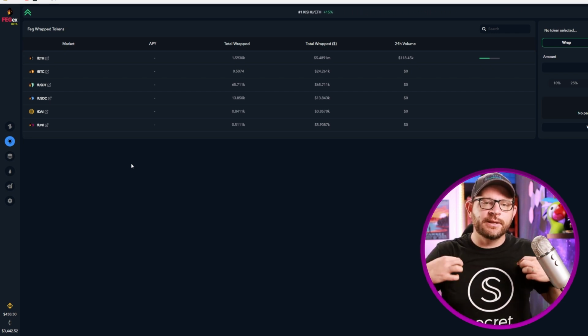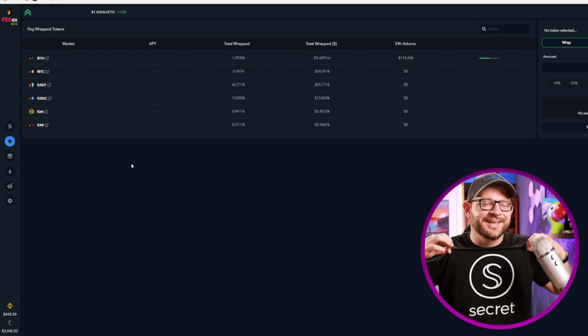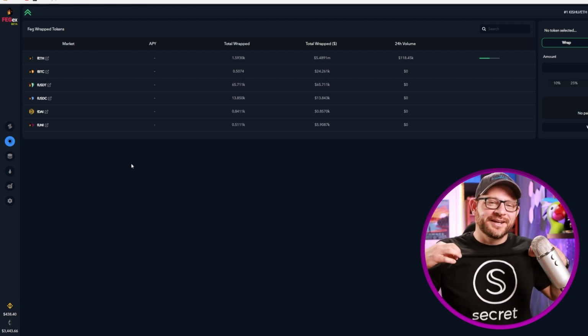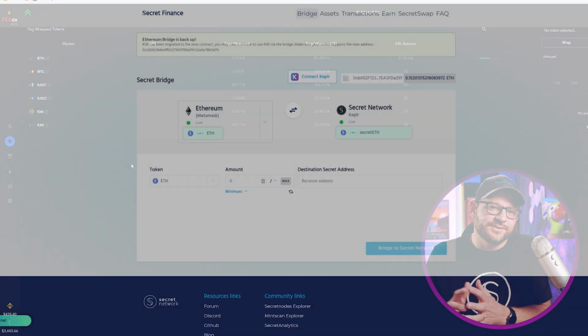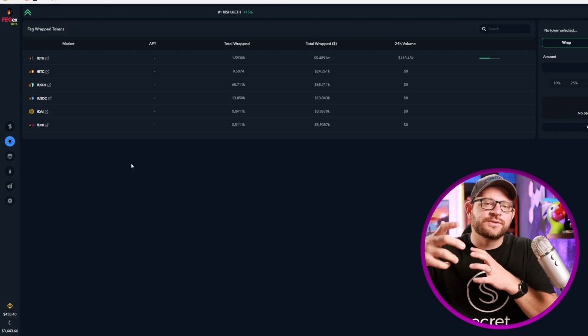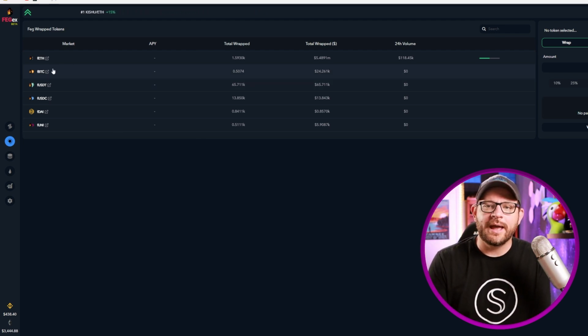We see this, by the way, I'm repping Secret today. If anyone ever wants me to wear their crypto, make sure you send me a shirt, right? If I follow the project and I like it, I'm happy to rep it. Secret pays me nothing. I just really like the crypto. But Secret, as an example, it's fortuitous that I'm wearing their shirt today. They have an entire bridge, and so you can wrap in and out of Secret to move crypto into Secret, out of Secret. Really, really easy ways to do some of that. And so wrapping has a lot to do with that.